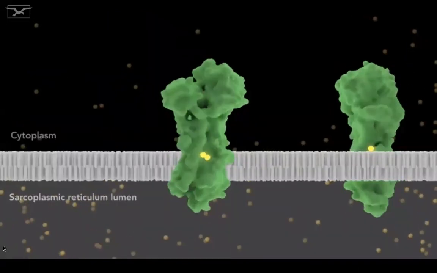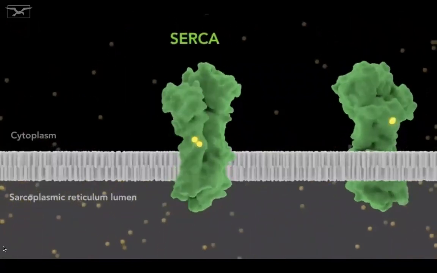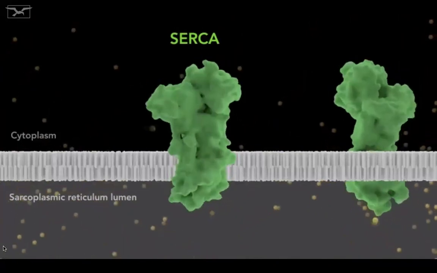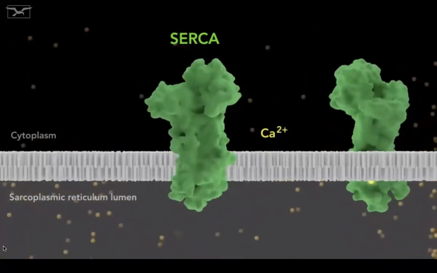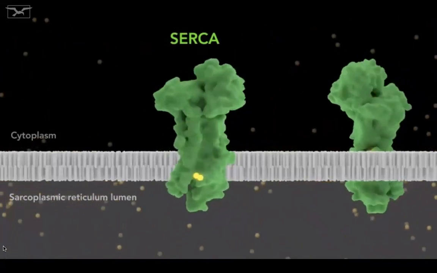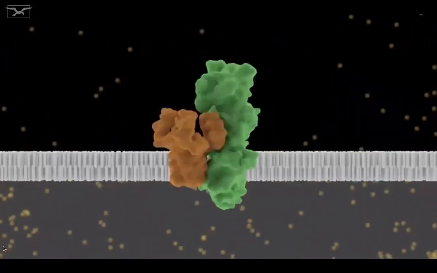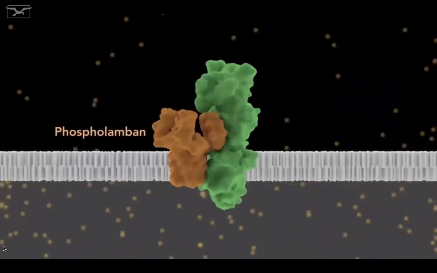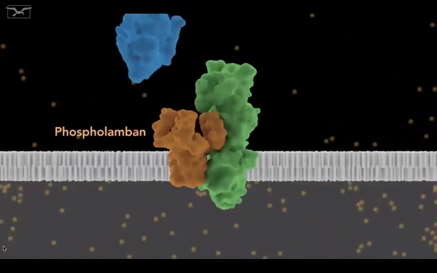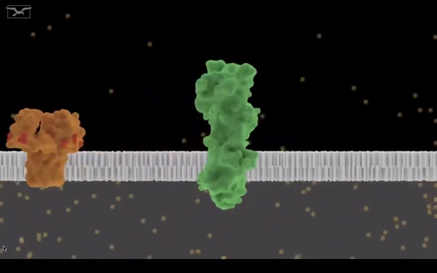The Sarcoendoplasmic Reticulum calcium ATPase, or SERCA, is an example of an active membrane transport protein. SERCA is abundant in muscle cells, where it transports calcium ions from the cytoplasm into the lumen of the sarcoplasmic reticulum to promote muscle relaxation. SERCA is inactive when associated with a second membrane protein called phospholamban. Muscle relaxation is initiated when phospholamban is phosphorylated by regulatory kinases, causing it to dissociate from SERCA.